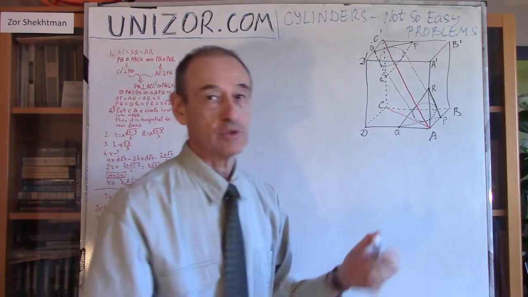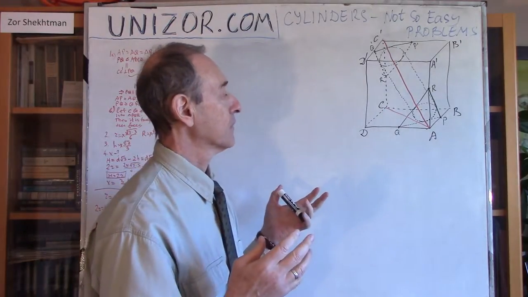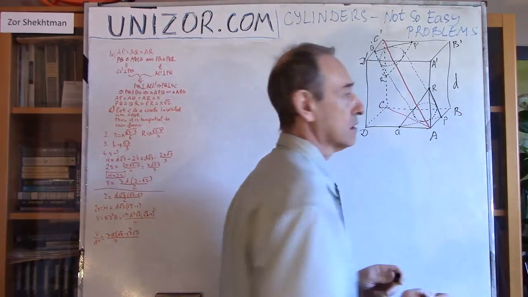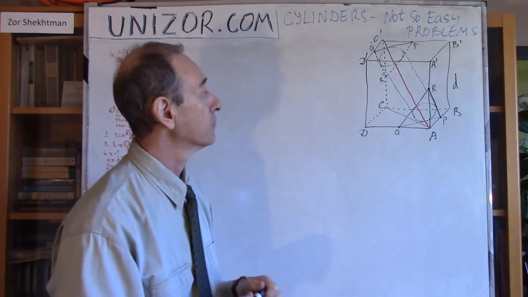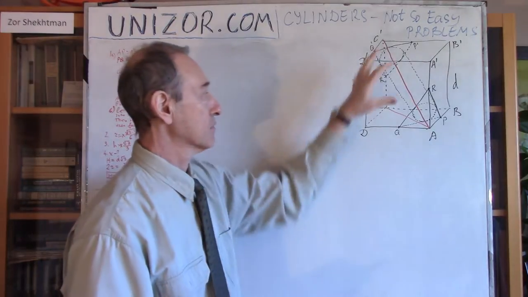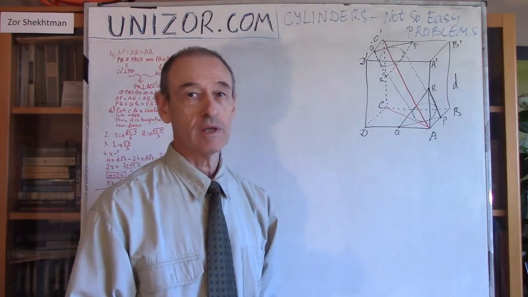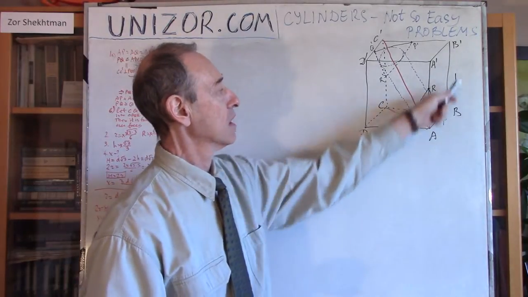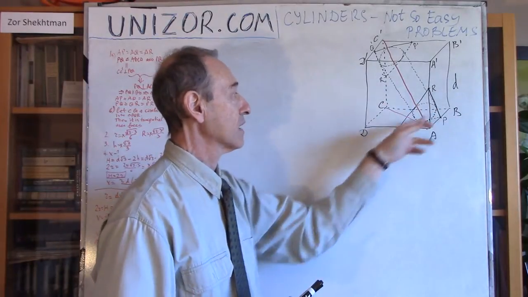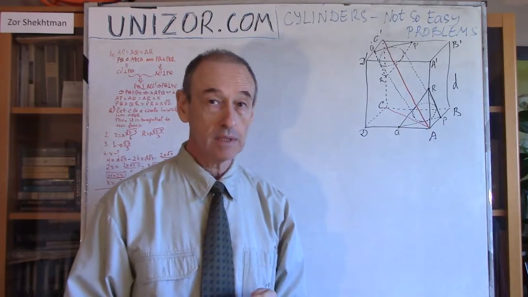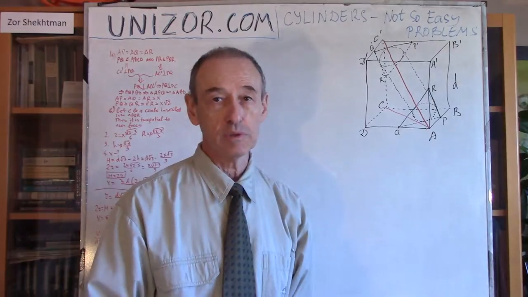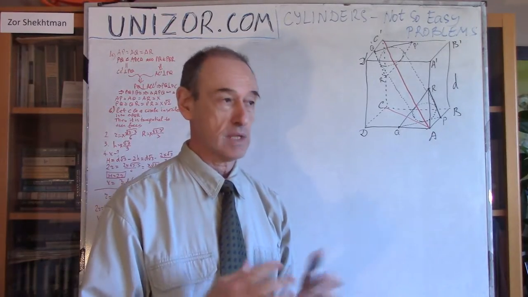Now, how to approach it? Well, obviously, the best way to do is, let's just assign some number d to the size of the edge of the cube, and then calculate based on this the volume of the cube, which is easy. It's d to the third degree, right? d times d times d. And now, using the same d, we have to evaluate the volume of the cylinder, and then we will divide one by another, and hopefully d will be reducible, so we will have just the number. So that's the plan.